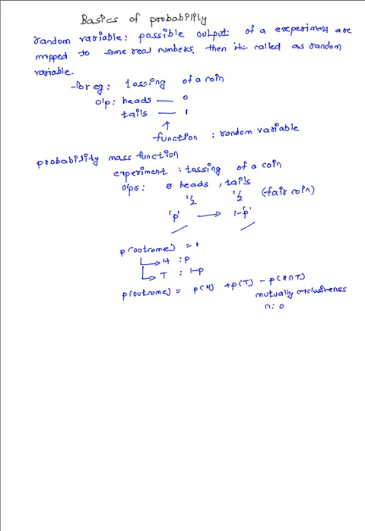Here it is absolutely applicable. The reason is that if heads is occurring, then tails will not occur, and if heads is not occurring, absolutely tails will occur. So the third term becomes 0, and the probability of outcome is simply 1 because the experiment is performed and the outcome is certain. The probability of outcome equals probability of heads, let us take it as p, then the probability of tail is simply 1 minus p.